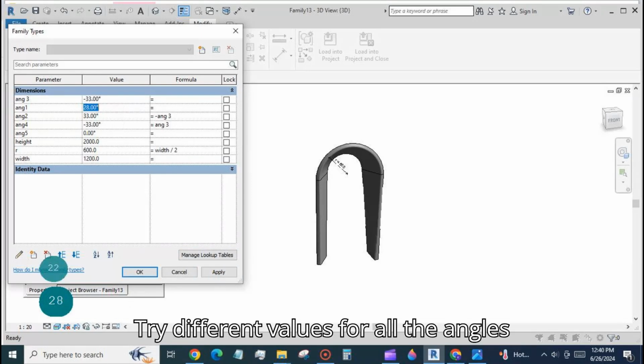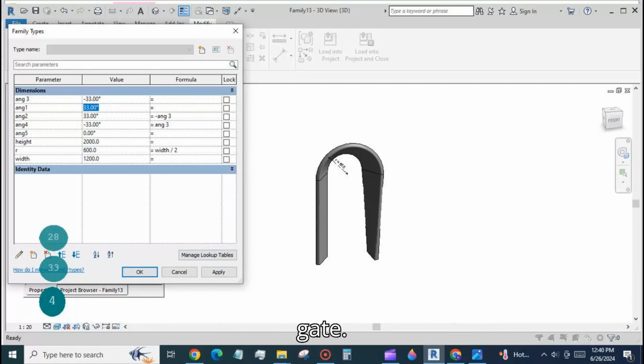Try different values for all the angles to create interesting shapes for the gate.